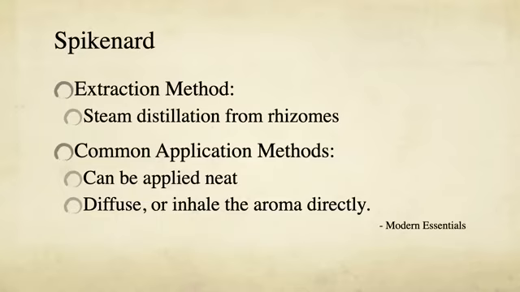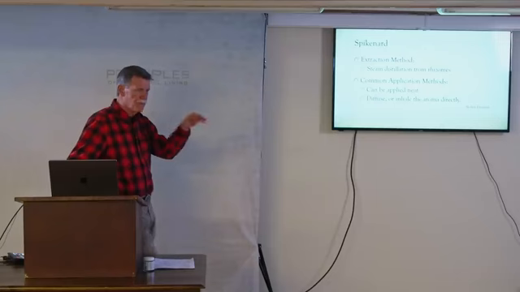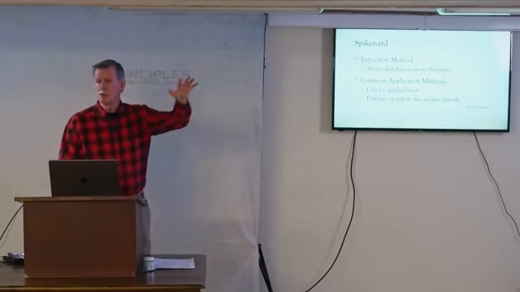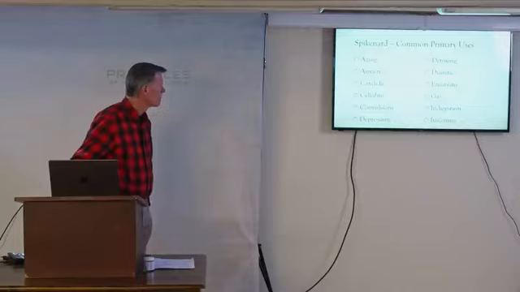Extraction method: steam distilled from the rhizomes of the spikenard plant. Common application method: it can be applied neat. Remember, y'all know what neat is now. Diffused or inhaled in the aroma directly. So inhaled is you're smelling it. Diffused is where you're putting it in a diffuser, like that school teacher was doing.